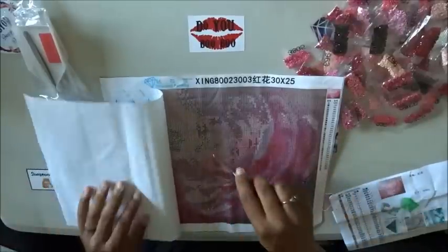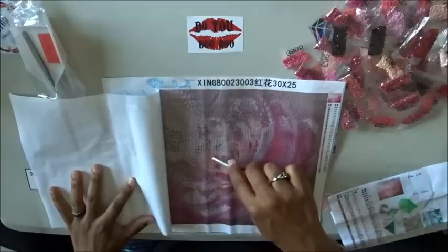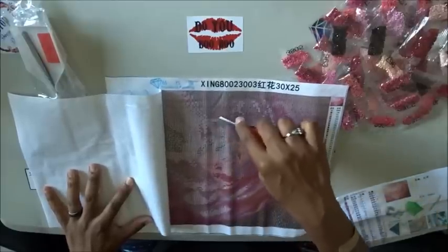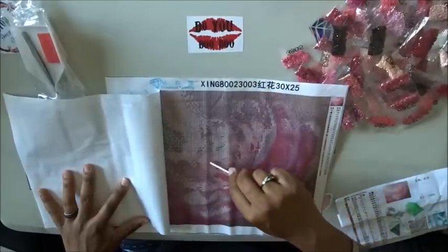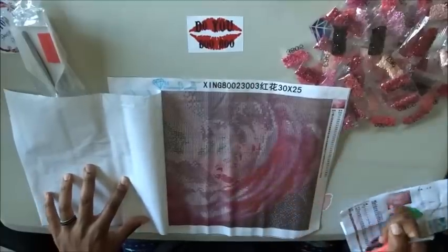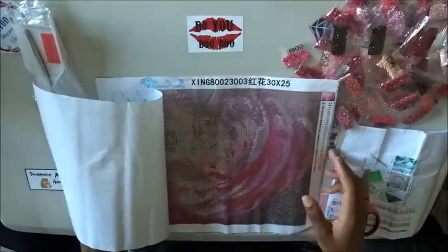It actually looks really good minus the bubbles. Like, that really bothers me. And I always tell people, if you're gonna use a sharp object, go out towards the outer part of the canvas. Don't go towards the center, because then you're just gonna push the bubble into the center of the canvas. So when you do your chopping method, go towards the outside of the canvas so that the air bubble has a place to go. So you wanna push the air out of the canvas. Let it pass gas, if you will.